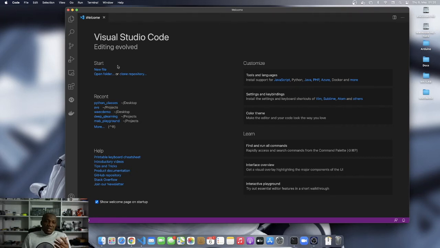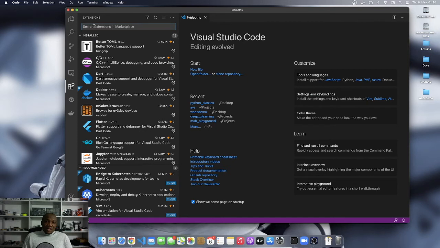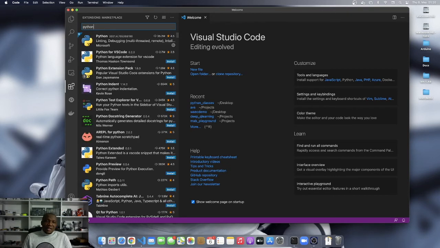Okay, so once you have installed VS Code and opened it, the next thing you want to do is check the left hand side, and you can see that we have some icons here. Now when you hover over this icon, you can see that it shows extensions. You click on that, and you can search for a particular extension over here. So I search for Python, and it's going to filter and show you extensions that are related to programming in Python. Now over here, you can see a lot of Python extensions showing up, and it could be confusing at first.